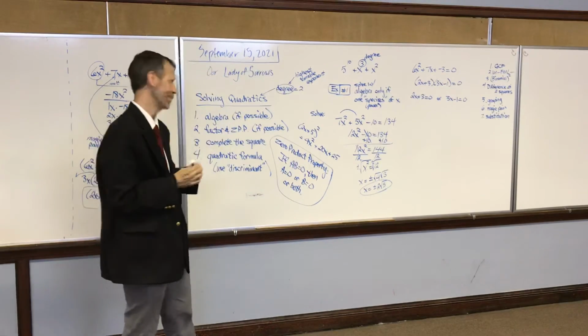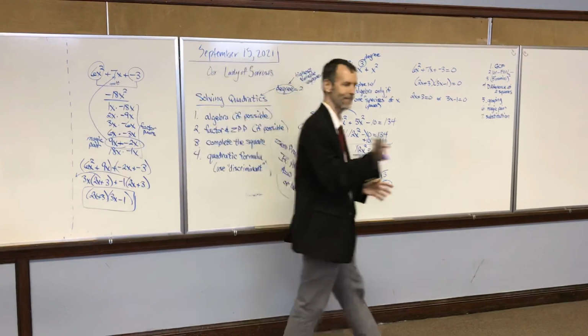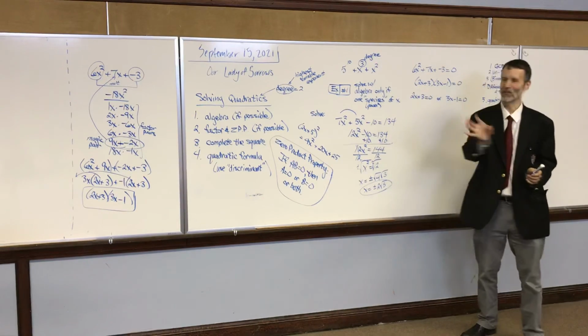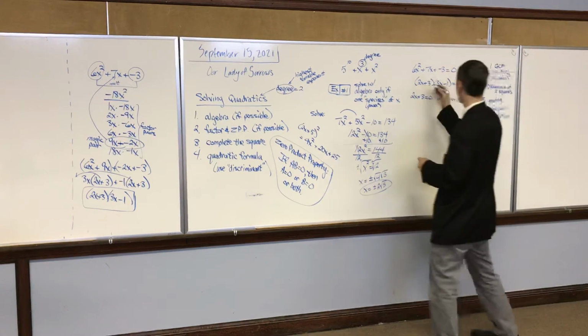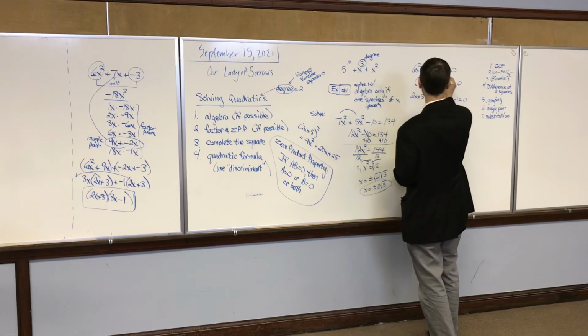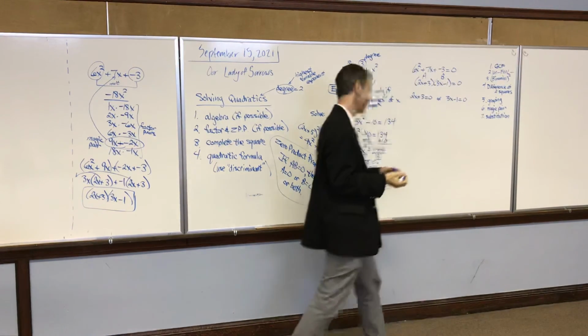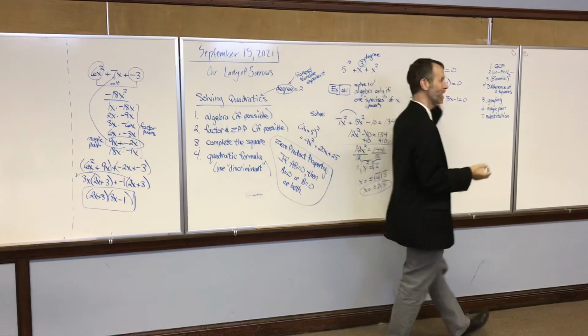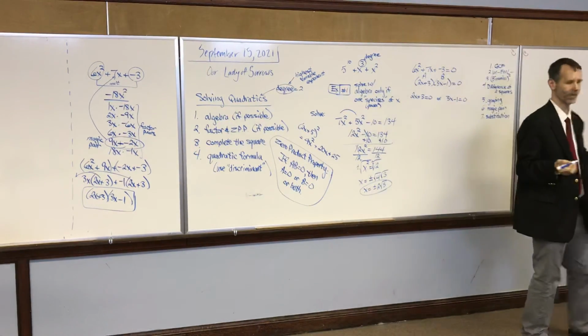And you can extend that beyond 2 letters. You could have A, B, C equals 0, set them all equal to 0. You could have 10 letters, set all 10 equal to 0. So that's what I did here. Pretend this first parentheses is A and the second parentheses is B, and you'll see what's happening. You notice we now have two miniature problems which are much easier to solve.